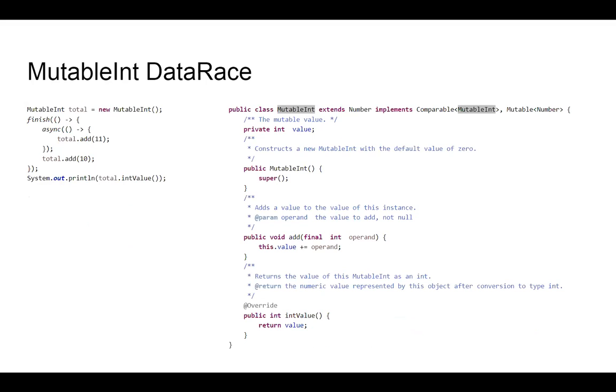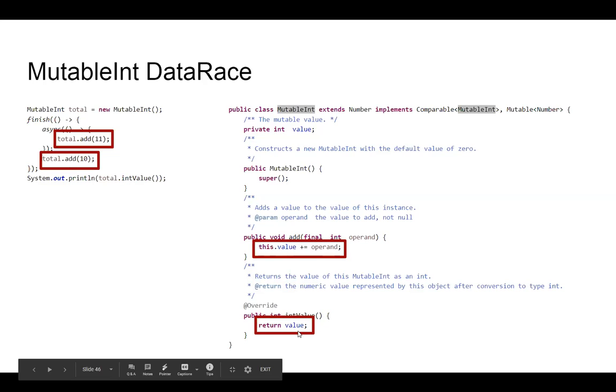Okay, and we're back. I'd say there are a couple of different ways you can do this. One way that people normally fill this out is they just circle these two adds, which is a fine way to go. Another way you can approach it is to encircle where the data race actually is. It's in mutable int, this plus equals. If you were going to do that, you should also probably do the read out as well. That's where anyone could possibly be reading the value in a data race.